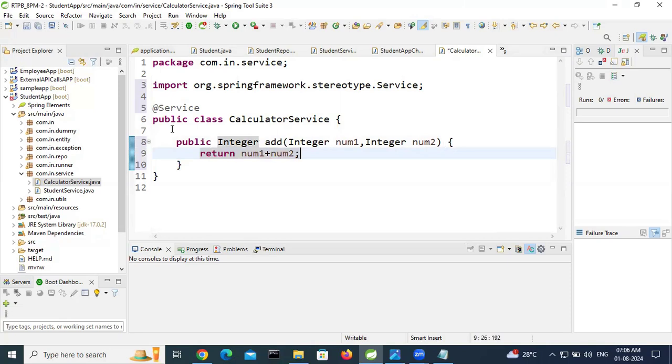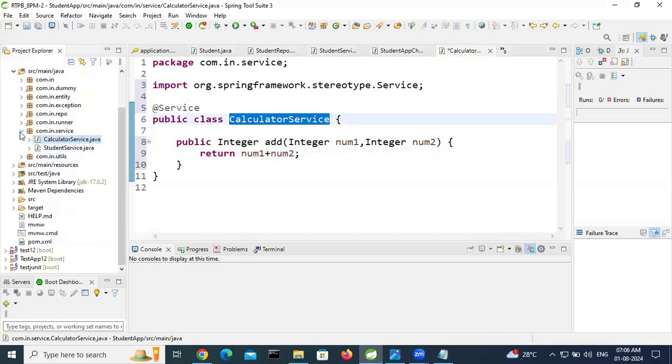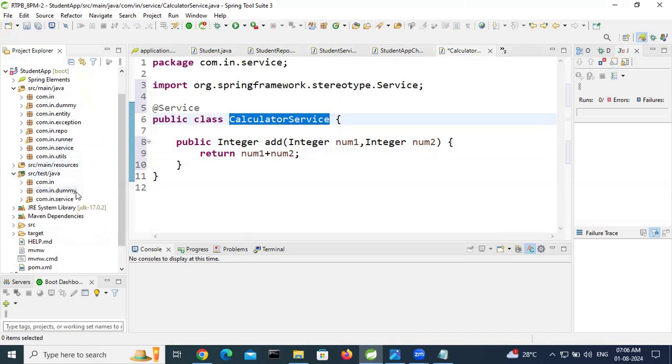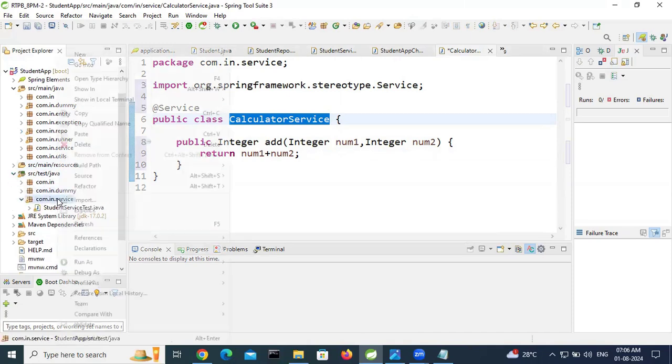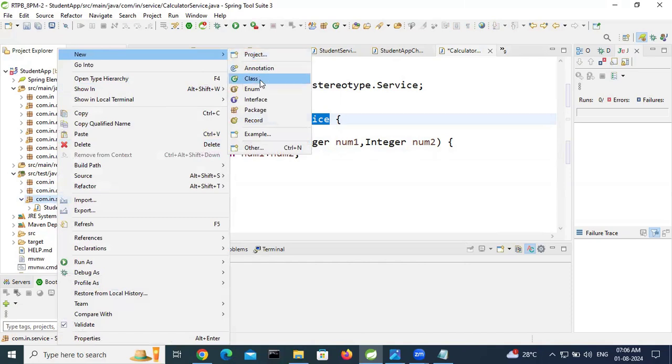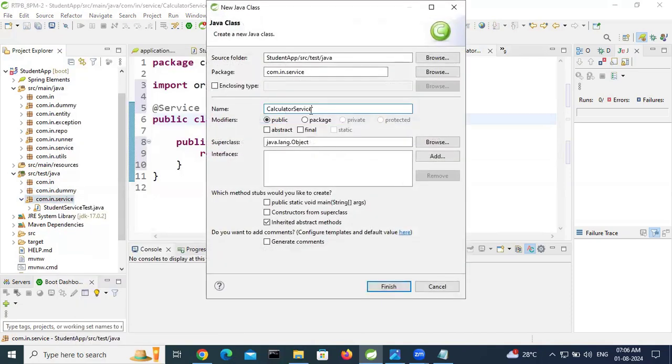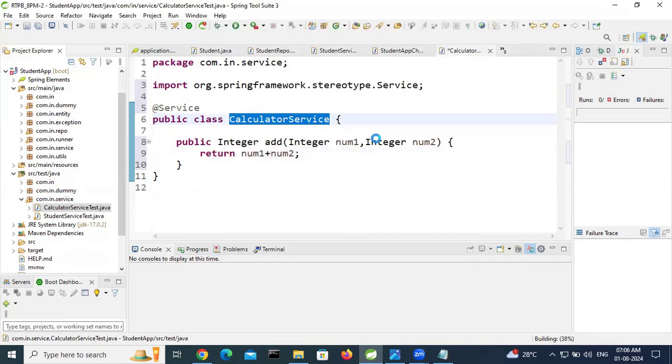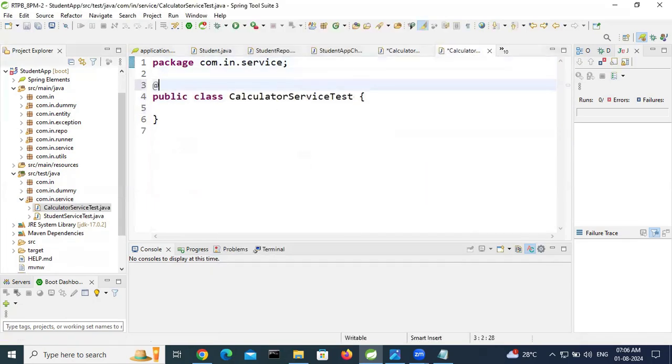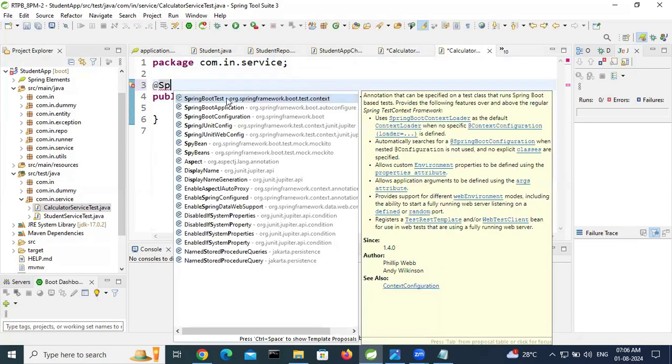For this, we need to write a parameterized test class. Go to src/test/java, and in service, create one test class, CalculatorServiceTest. Finish. Here add @SpringBootTest.